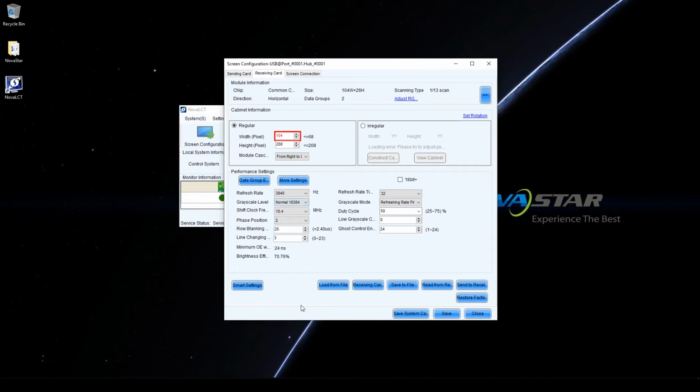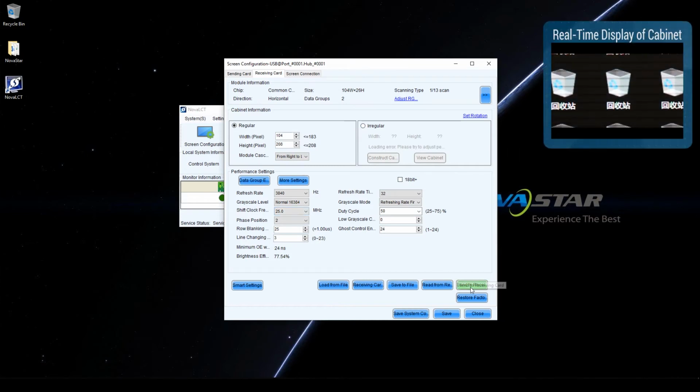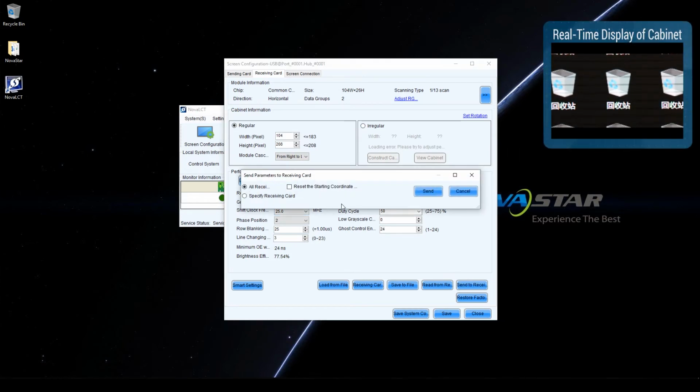6. If the cabinet resolution exceeds the loading capacity of the receiving card, increase shift clock frequency or decrease refresh rate and grayscale level. After the loading capacity is increased by increasing shift clock frequency, click Send to Receiving Card. Select all receiving cards and click Send.